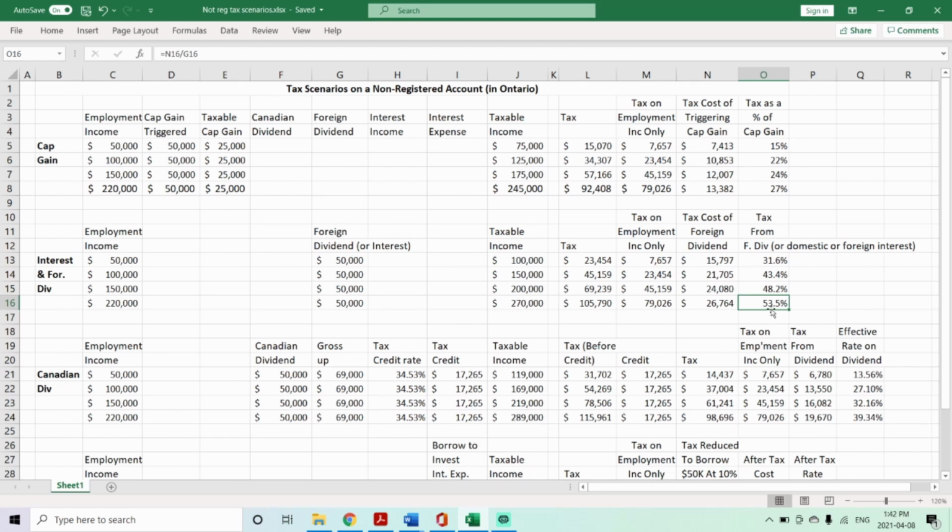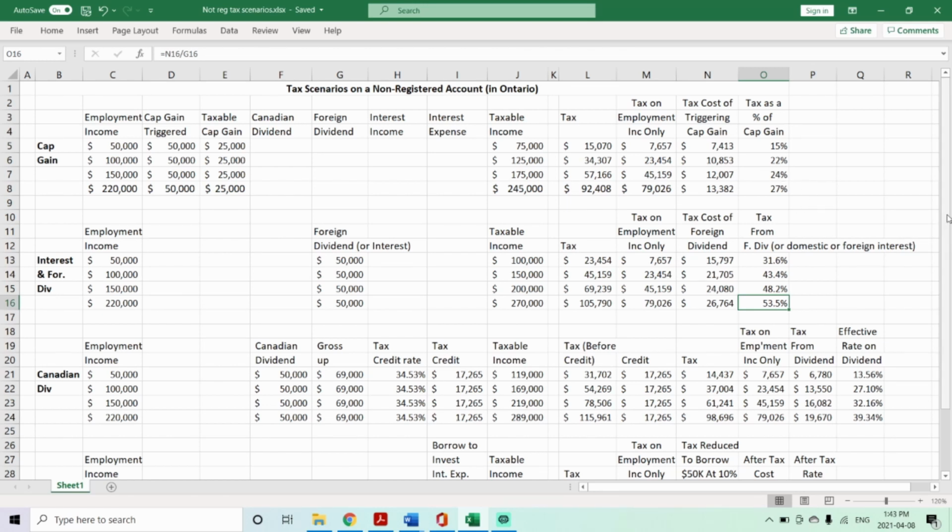Do you really want to be holding interest income or dividends from foreign corporations in your non-registered account? If you're really wealthy, there's no getting around it. You couldn't skew everything towards capital gains and Canadian dividends. And the wealthier you are, chances are the bigger your non-registered account, because there's limits on the tax-free savings and there's limits on the RSP. So it will eventually flow into the non-registered account. So that's it. You have to kind of look at these things.